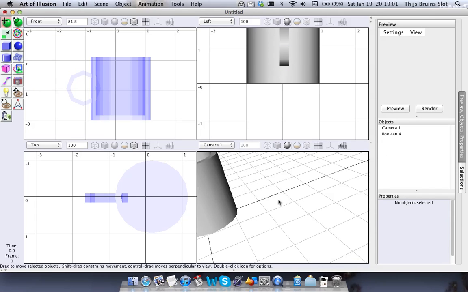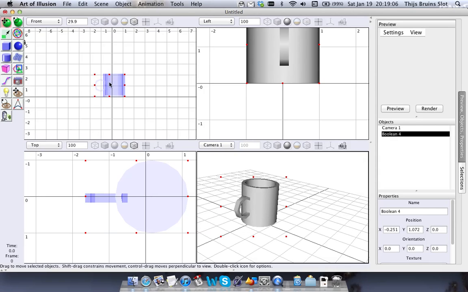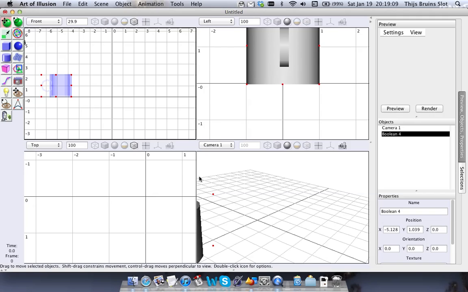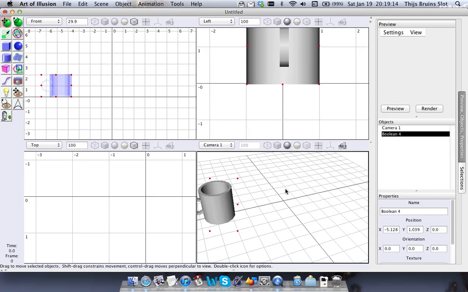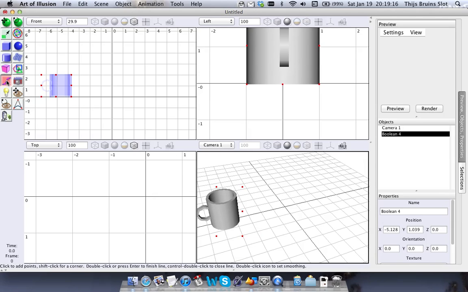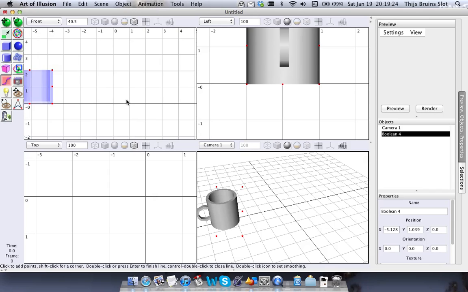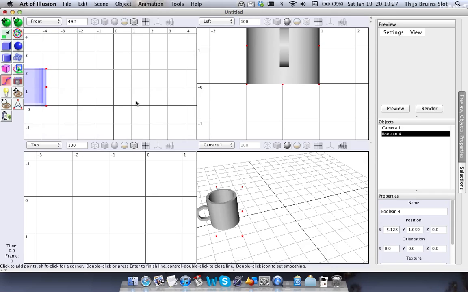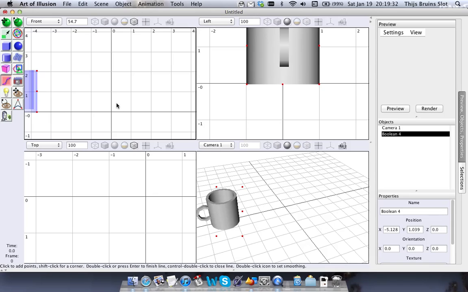So I hope I have time to show you another tool real quick. It's also a very simple tool. Let's move this to the side a little bit. And we're going to use the Lathe tool. And a good example of what you can do with this is a wine glass, since we're making cups and glasses anyway. We're going to make a little wine glass, because this tool is very excellent for that.